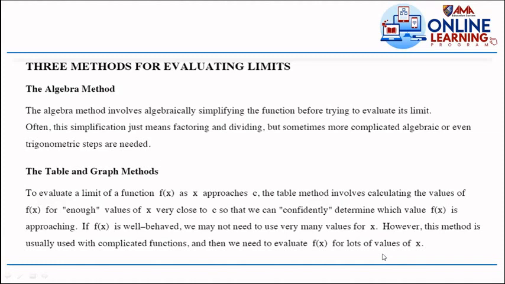So doon sa table method, no, parang yung ginawa po natin sa tangent lines, when we assume numbers or values which are very close, from the left or to the right of our reference point, to get the exact coordinates for the tangent lines. So, ganun din po mangyayari mamaya doon sa table method natin. Okay?